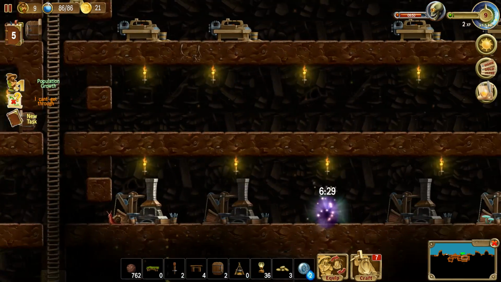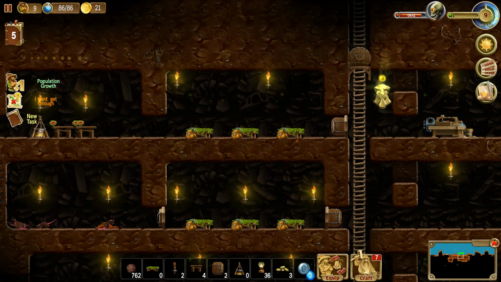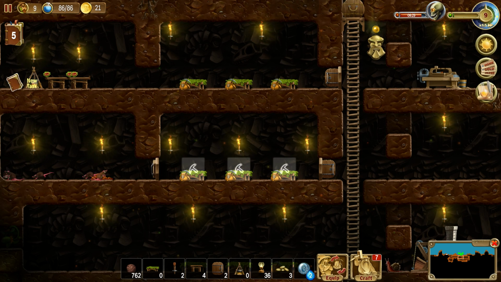There we go. Okay, how about my beds? Are my beds made? There, my beds are made. Yes. Okay, so let's do it. Let's do it on the second level, because if it is multi-storied, we might be able to combine these rooms into one, or at least cut the floors so the beds will go through them.